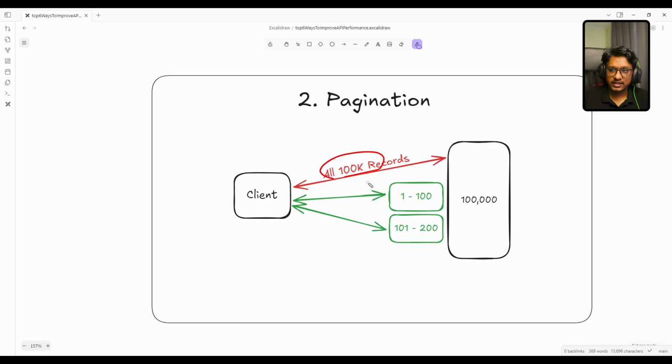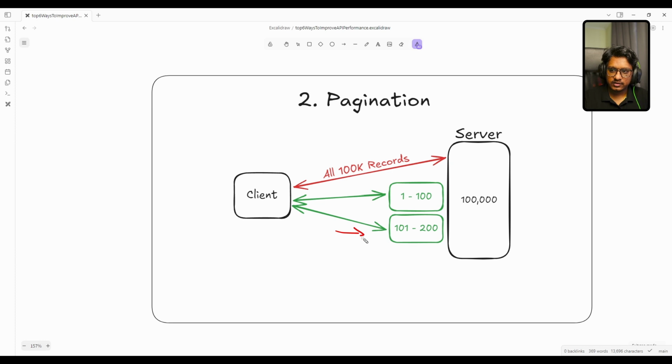So instead of sending 100k records at a time in a response, the client can pass a set of query parameters like limit and skip. Limit starts with 100 and stays constant at 100, so the server will make sure it returns only 100 records. And there is a skip option. So in this request, let's say the limit will be 100 as always and the skip will be 0. We are asking the server to return only 100 records starting from 0.